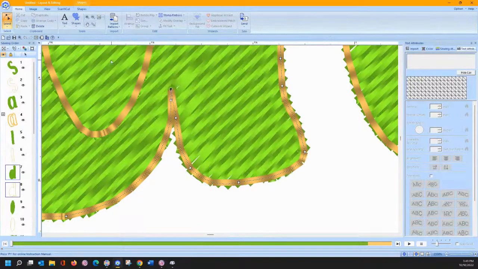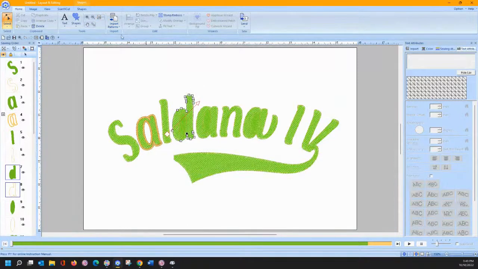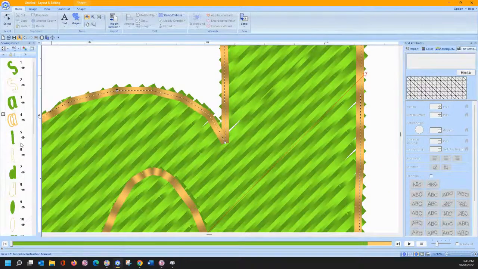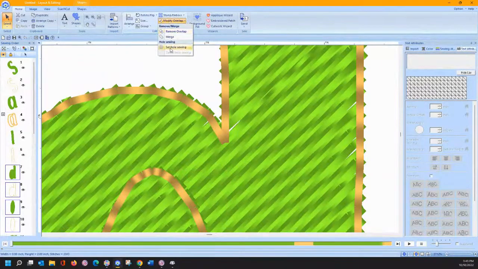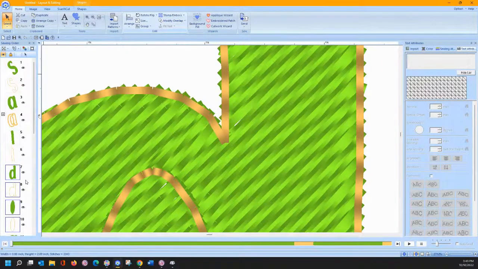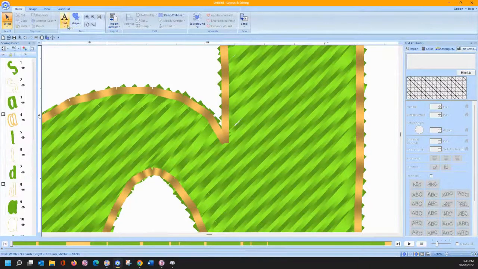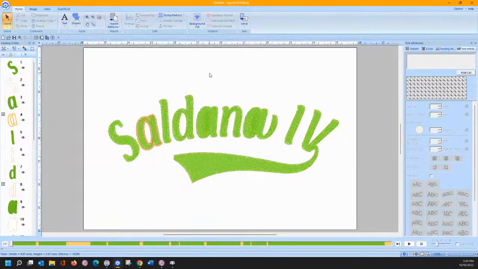That should take care of it. That looks like the only place it would have crisscrossed. Maybe in that corner. Let's double check the corner. Nope, that one's good. So come and grab your D's and select your pattern, modify overlap, and set whole sewing. So now you can turn off the fill stitch for the center of the D. Perfect. And we know that the two A's are going to have an issue.